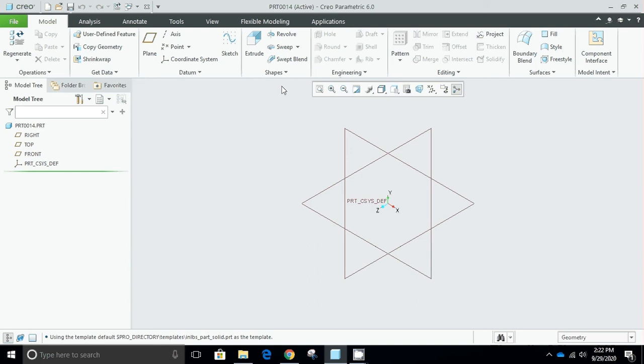So a surface is basically a 3D model with no thickness. The thickness is negligible, and when the thickness is negligible, of course the mass properties are not applicable to that surface.